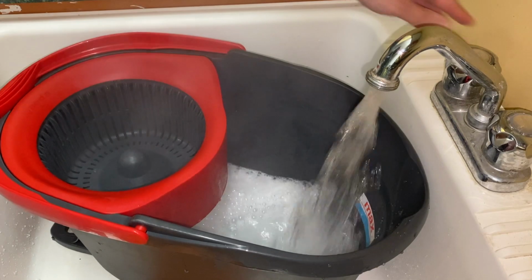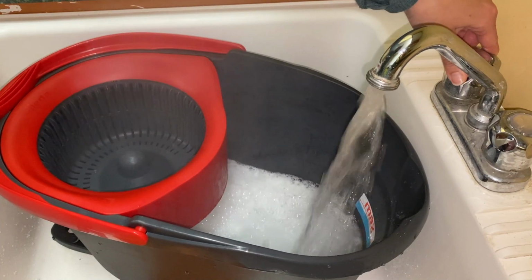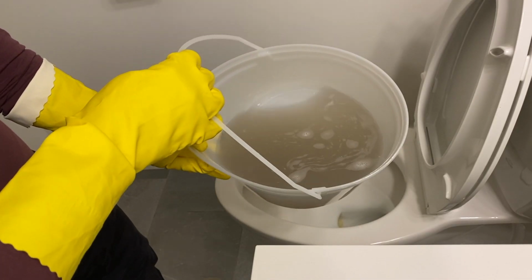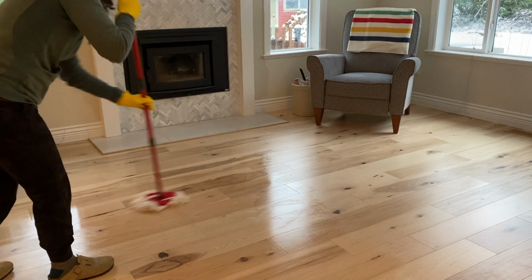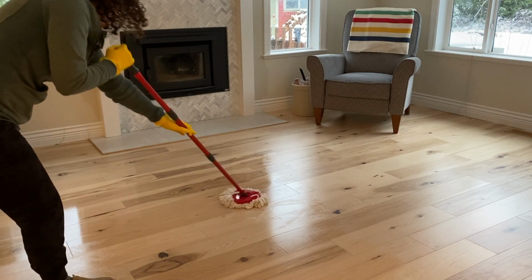Always make sure that you're using the very hottest water possible. That is how you're going to get your floor clean. Also, make sure that you're not cleaning with dirty water. Keep an eye on that water and replace it if it's getting yucky, because that's not cleaning anything. Make sure that you do at least 2 passes on your floor to get the most of the dirt up. Sometimes you might even have to do 3 or 4. I don't know what kind of messes you get.